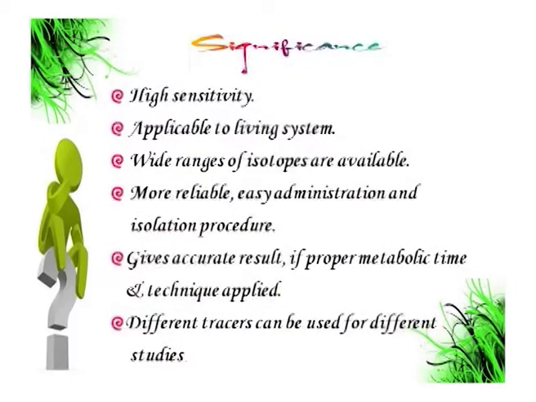Now, what is the significance of tracer technique? There are many significances of tracer technique like high sensitivity, applicable to living system, wide range of isotopes available, more reliable, easy administration and isolation procedure, gives accurate results if proper metabolic time and technique applied. Different tracers can be used in different studies.